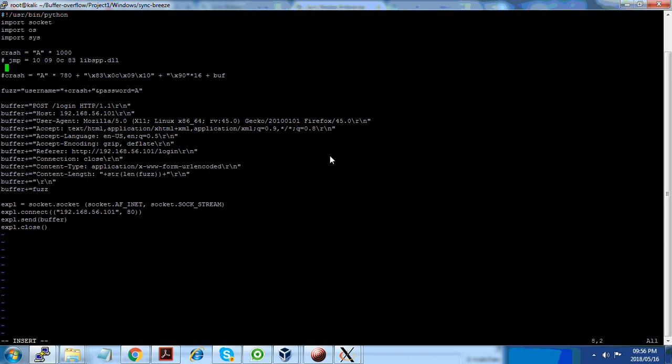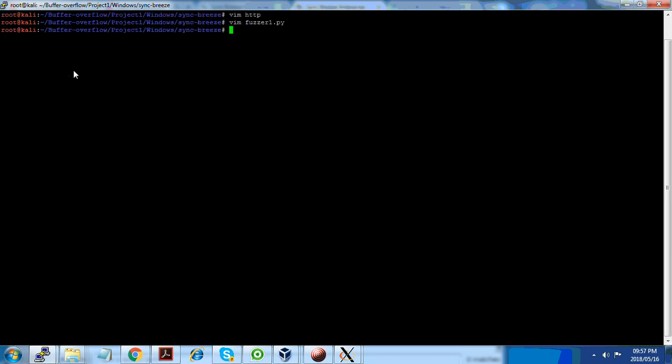Alright, so what he's saying is the offset is at 780, and he managed to get it by starting to fuzz at 1000 bytes. So what we're going to do, we're going to do it even better. So we'll put a pattern here, which will create like this.